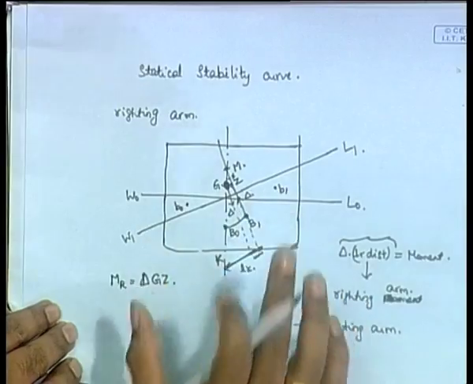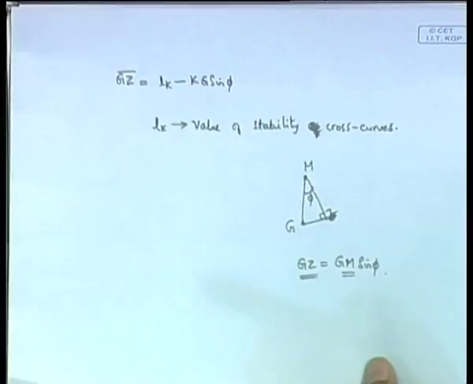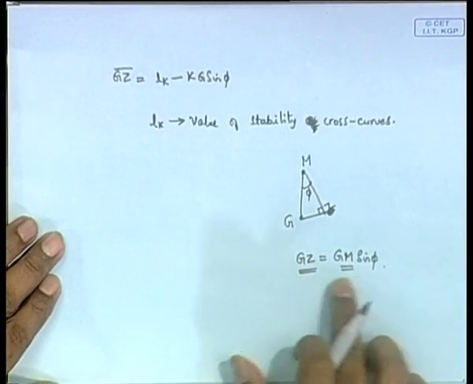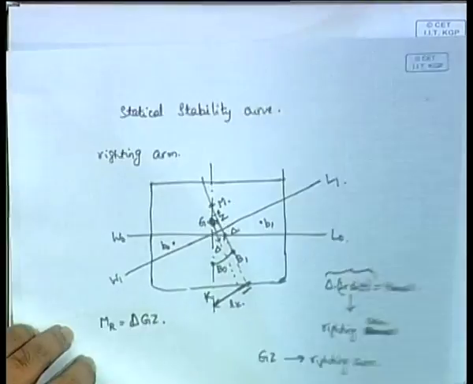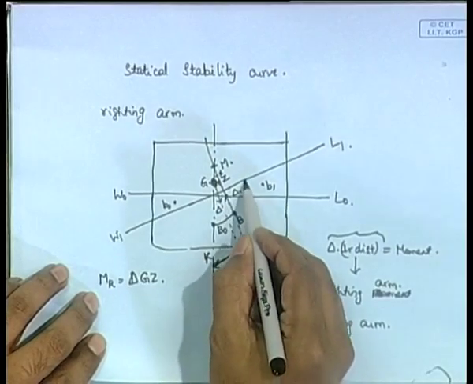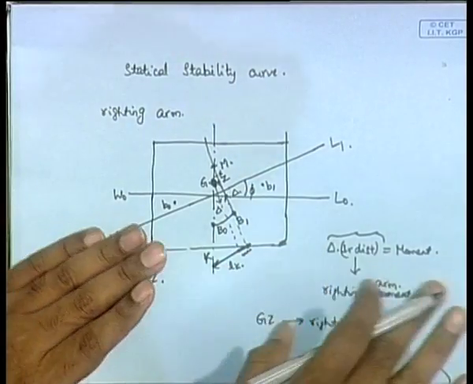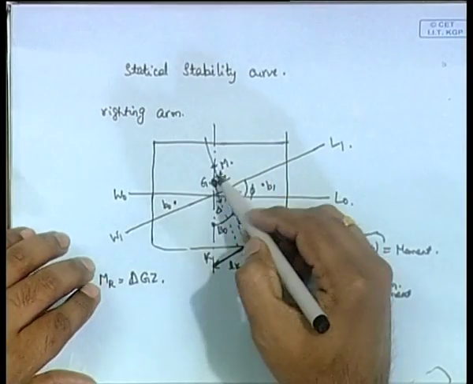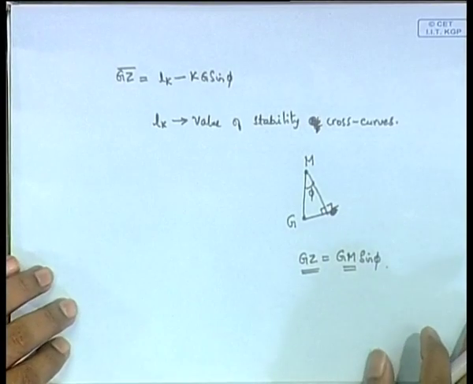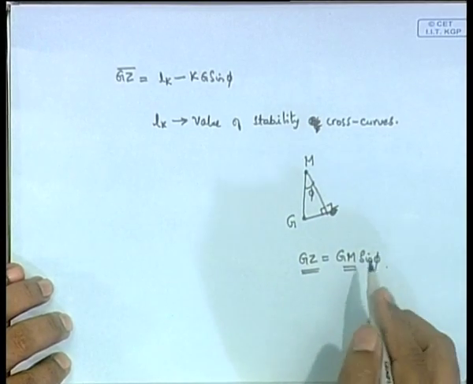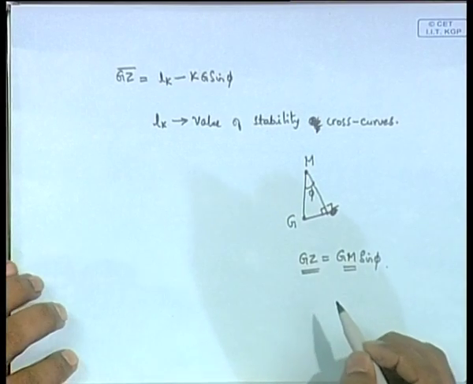So, this figure you have to have in mind, and this concept, and if you can draw that figure, of course, you can easily derive this Gz is equal to GM sin phi, provided you know that this angle is phi. If this angle is phi, similarly this angle will also be phi, the angle at which it is tilting. So, this concept you have to know, Gz is equal to GM sin phi.